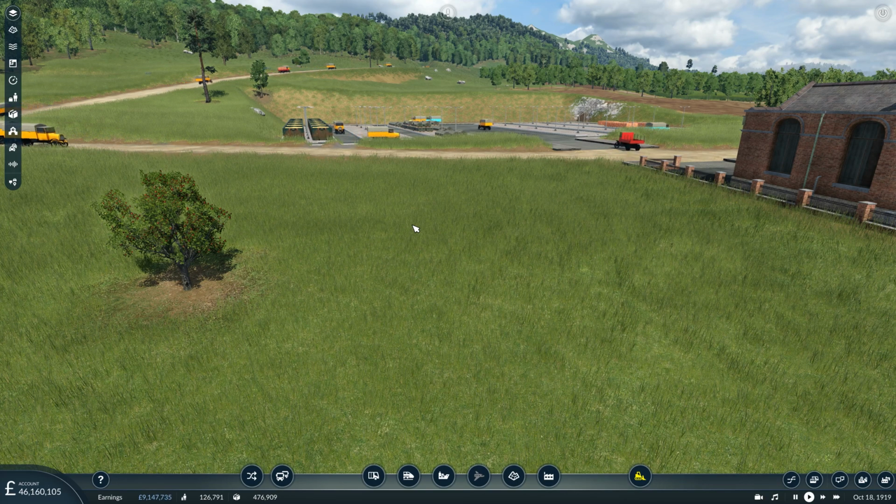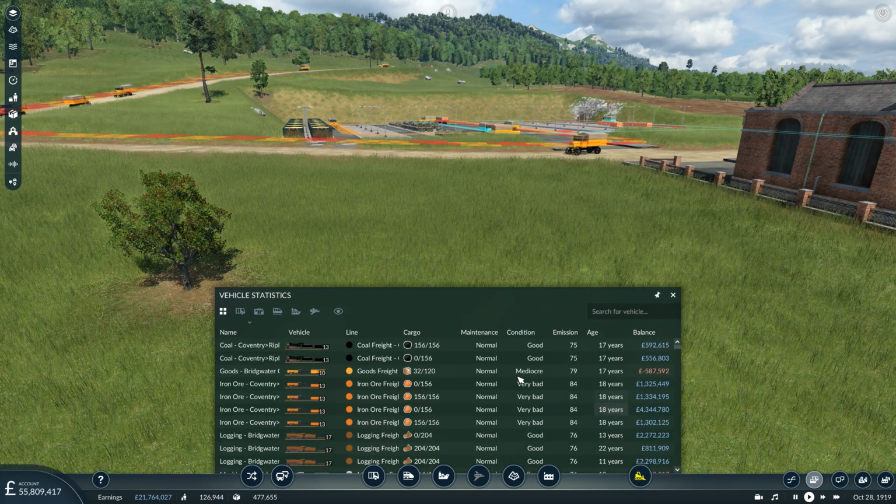What I did do in the last episode, how can we forget, we obviously got our first electric trains which we put into service on our passenger lines. Off camera, I did go through and electrify, I think, the entire train network, including the freight lines, and I think I may have also upgraded all the passenger trains to electrified trains. However, I don't think I've changed any of the cargo trains to electric at this point. We can check that very quickly in the vehicle manager if we just open it up here.